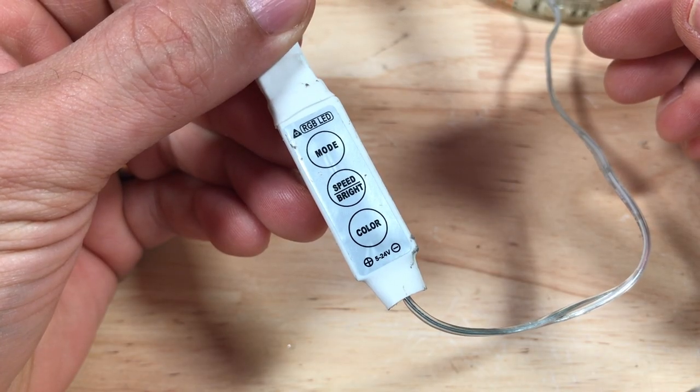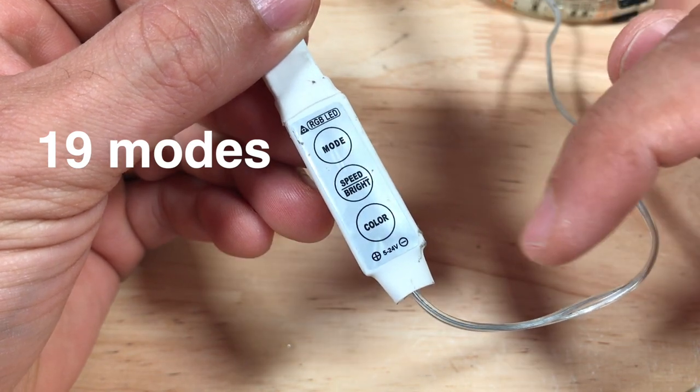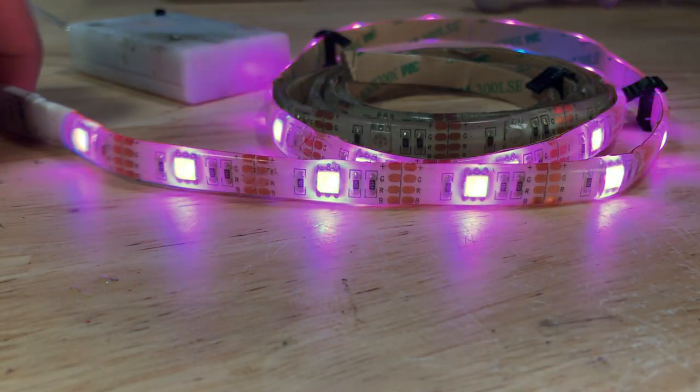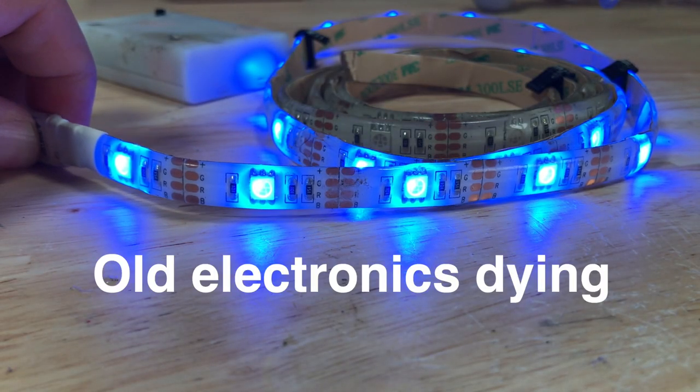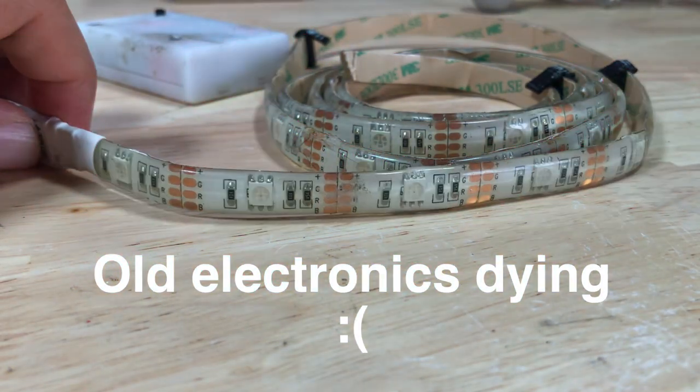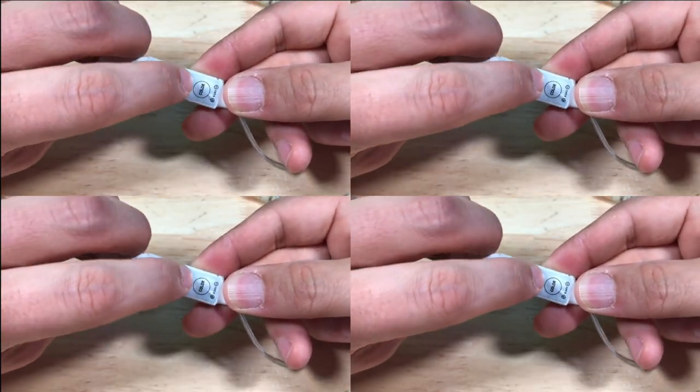Next up, control. Let's look at the buttons here. Mode, speed, and color. So changing the light setup was a lot of presses on these buttons, and if you hit it one time too many, you go all the way around again. This was bad enough for one strip, but for four, it would take a long time between setups.